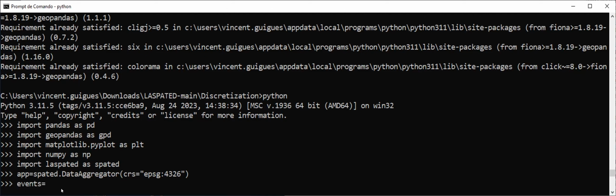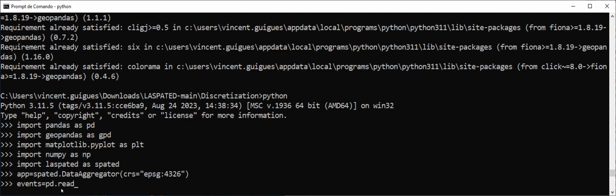Let us call these events events. These events are contained in a CSV file that I have shown you, which we will read with the pandas read_csv method.